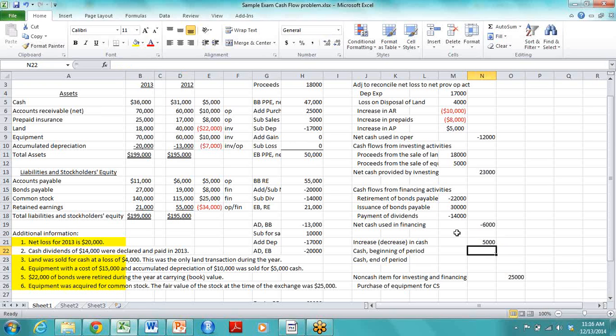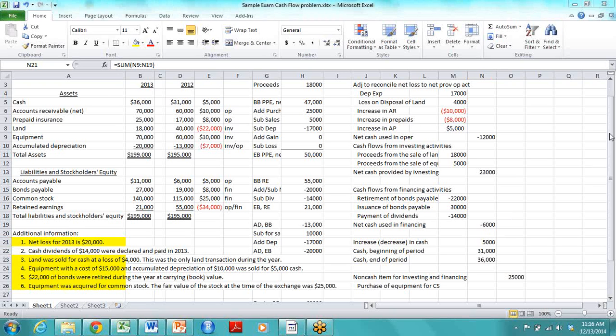And we found that net change by taking our beginning period and comparing it to our ending period, and we see that it's 5,000. All three of these activities, if we take the sum of them, equal the net change of 5,000. So that's how we would solve this cash flow. Now let me go back and answer the questions that we had.